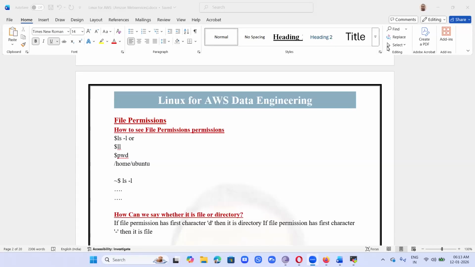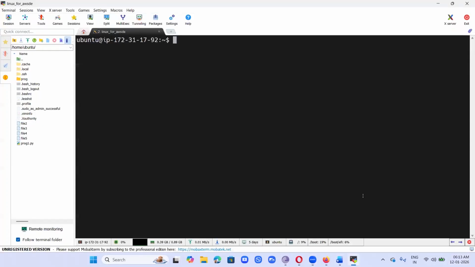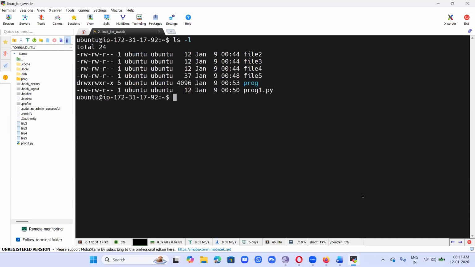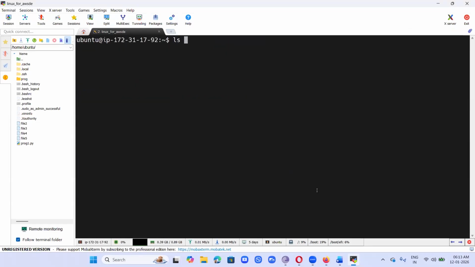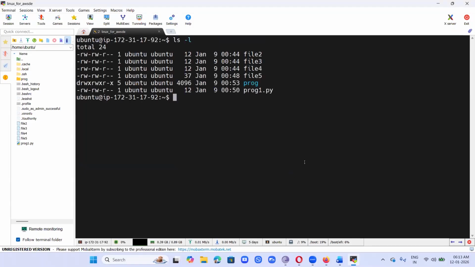First, let me open our Linux machine. Let's see ls -l or ll. You can see file permissions. Let me execute ls -l. You can see file or directory permissions.